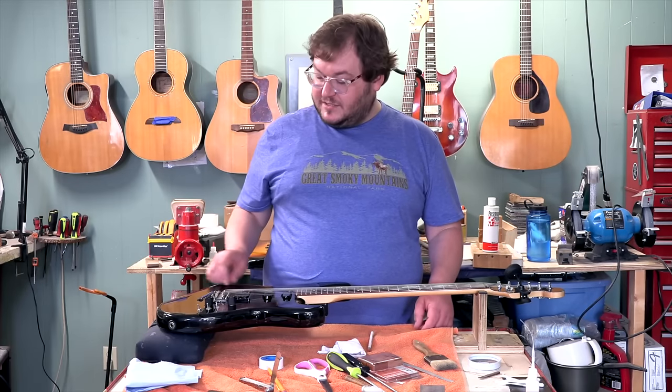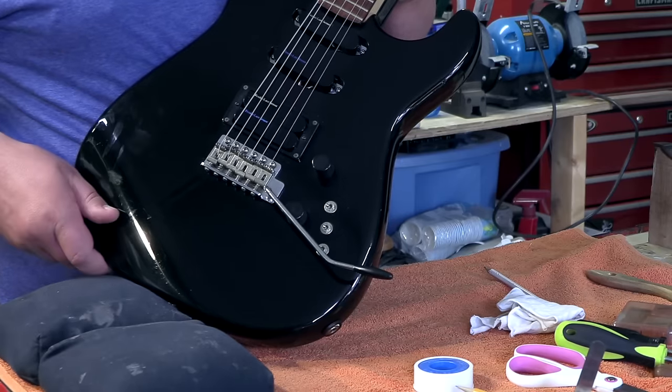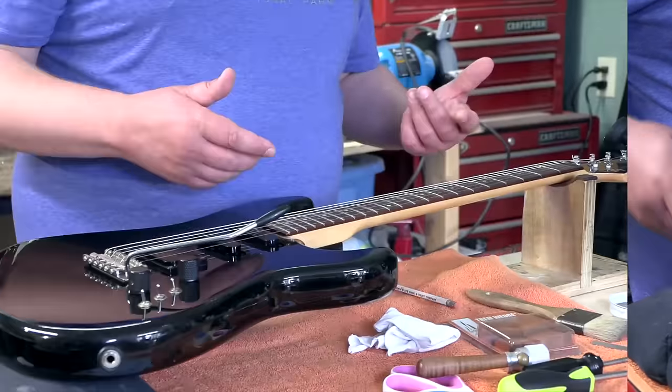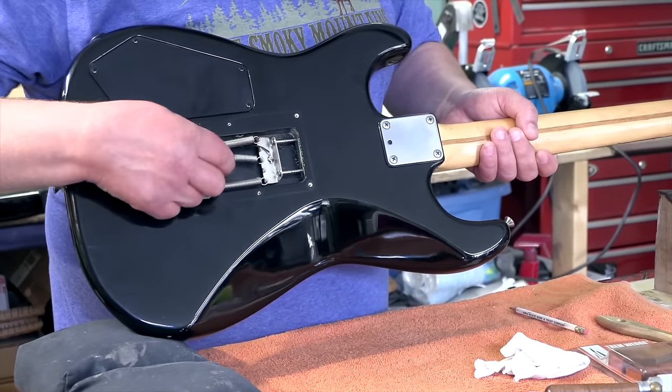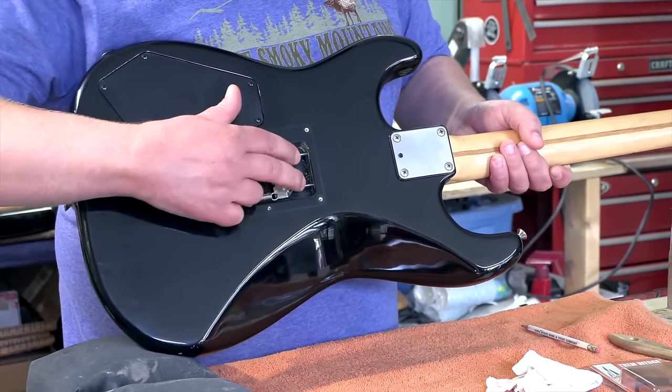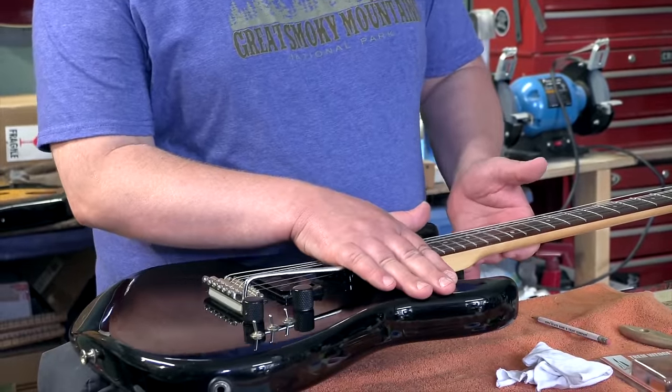First one we're going to start with is the vintage style. This has the 6 screws on it, just like the old school ones. First thing you want to do is you're going to want to back these off quite a bit, so that when you string it up to pitch, this gets kicked.